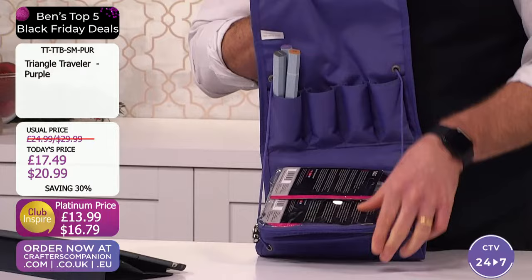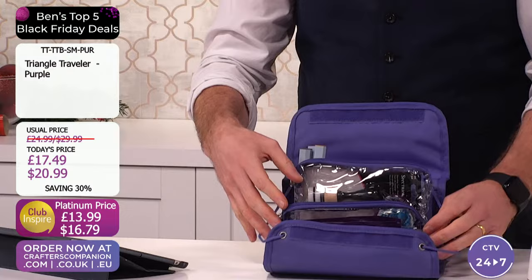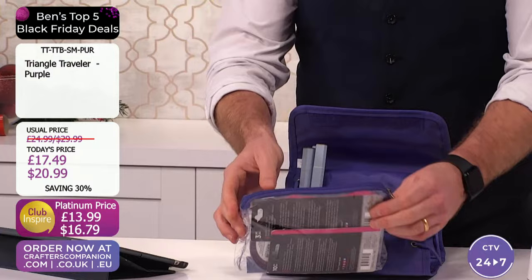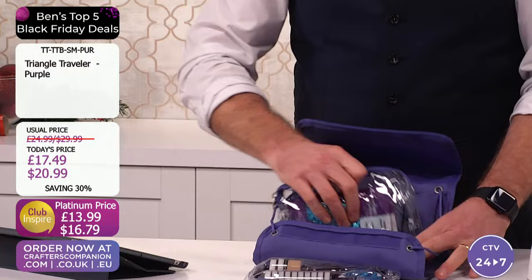And then you get these three bags, and these are great actually, because as with all Totally Tiffany items, it's maximizing that storage. They're see-through for you and wipe clean, and they stay in place. But if you want to take the items out, you can simply take them off the hook and loop tab, and then you can see what's in the bag, use them nice and easily. You've got the zip top on all of these. And the great thing also, if you decided that you wanted to take maybe this one here and this one there and pack it into another smaller bag, into a bit of luggage, you've got the ability to be able to do that.